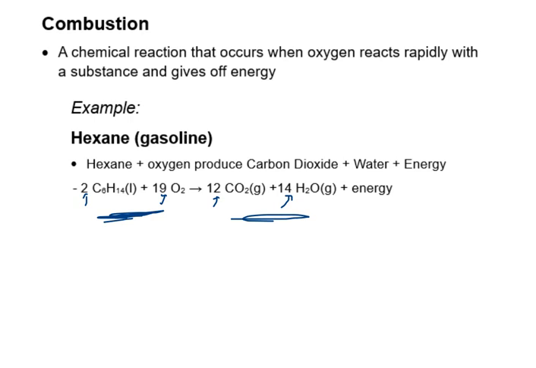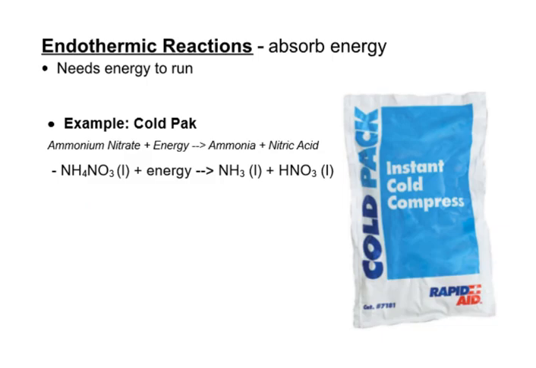What do we call the first side? What's the chemical term for the starting stuff? Yeah, reactants. And for the stuff you finish with? Products. You guys remember that terminology? So, if the products also come with energy, we call it exothermic, and combustion is a great example of one. Okay. Now, the opposite of that, though, would be an endothermic reaction.